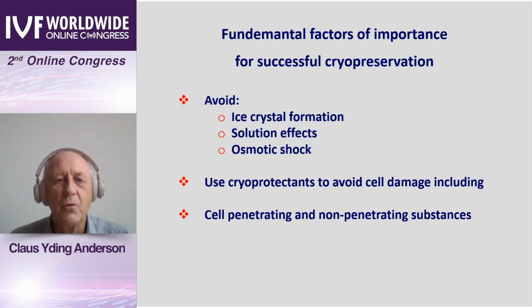There are solution effects. So this is the cryoprotectants, the salts, the proteins, everything other than water which is in the solution. And when you thaw out tissue, there's a risk of osmotic shock. Often, this is basically where it goes wrong when people are cryopreserving tissue. We need to look into this. And we use cryoprotectants, as you all are aware, in order to avoid cell damage. We are also using cell-penetrating and non-penetrating substances. So sucrose is a non-penetrating substance. How does this work? I'll go into that.